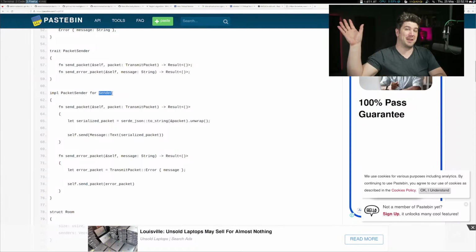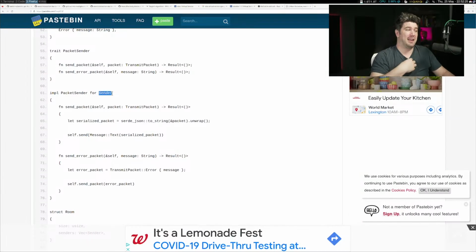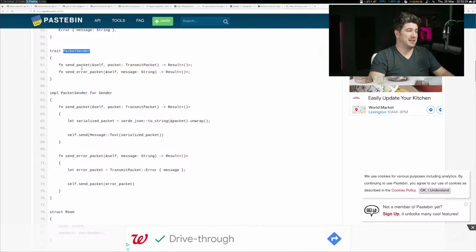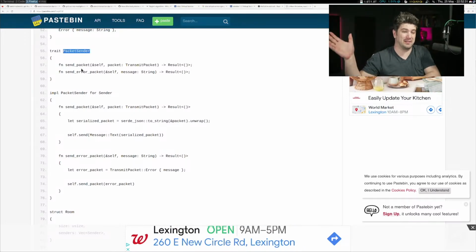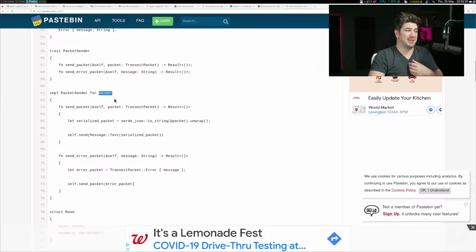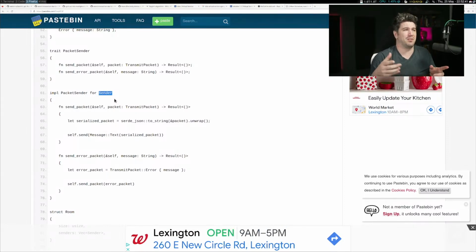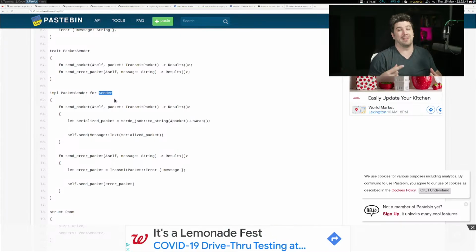So what that means is you couldn't take my trait and implement it on sender, because sender doesn't come from your crate and my trait doesn't come from your crate, and thus that could break things.